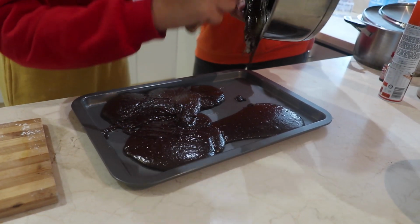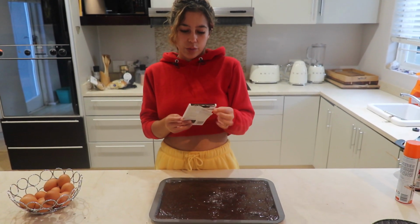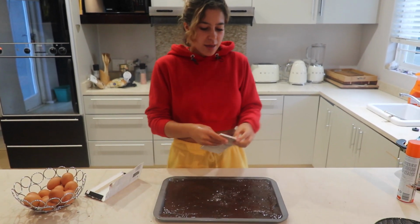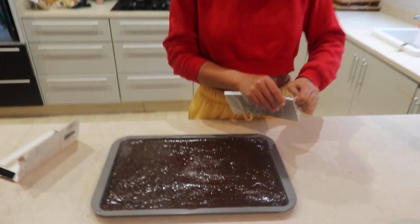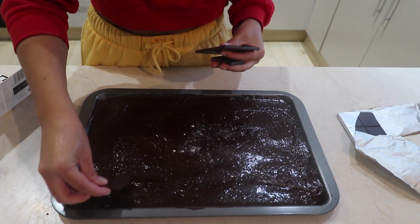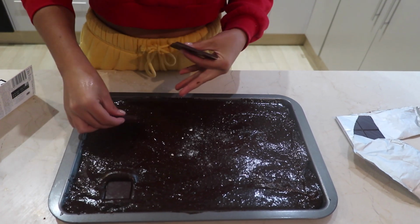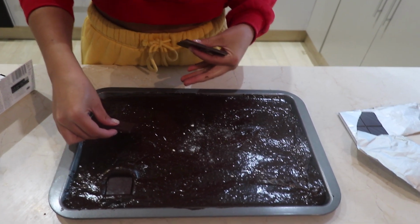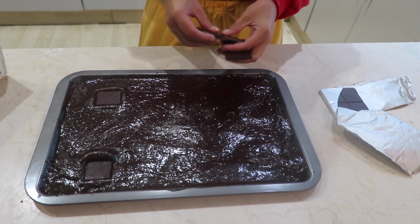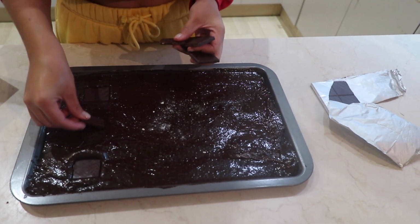It's like sponge. Okay, so now we're going to take our Lindt chocolate. I got the one with caramel with a touch of sea salt. And then, this is the fun part, into our mixture. Look at that. How many pieces do we have here? Let's break it again. Like in a triangle. Break it like in a triangle. Okay, makes sense.